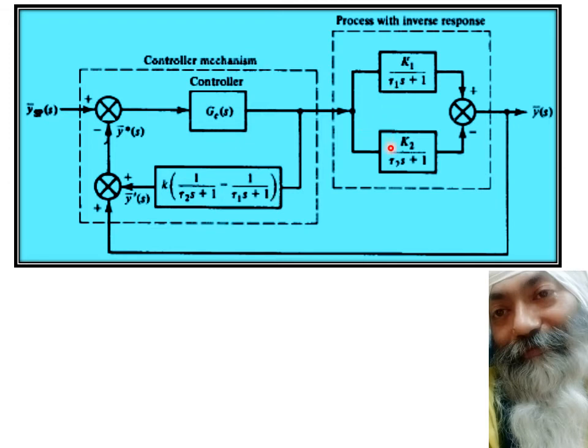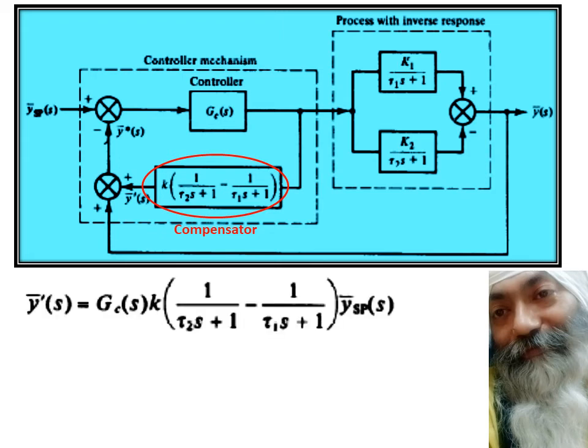So if tau 1 and tau 2 are known to us, this compensator block can easily be designed. We need not bother about k1 and k2. This k is something different, but right now this k will not be affected as such by k1 and k2. Once there is a condition which we will be seeing, that condition is fulfilled, then we will be able to compute this k. Now this particular thing which we call a compensator needs to be designed to tame this inverse response.